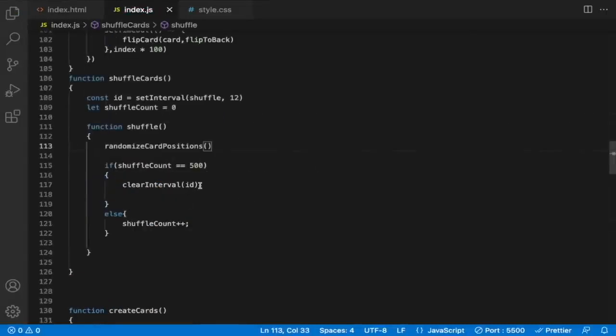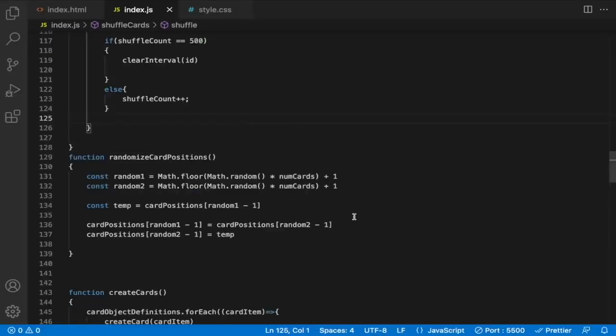This randomizeCardPositions method will continuously be called until the clearInterval JavaScript method is executed from within the shuffle method. At this point, the positions of the cards should be unpredictable to the user.